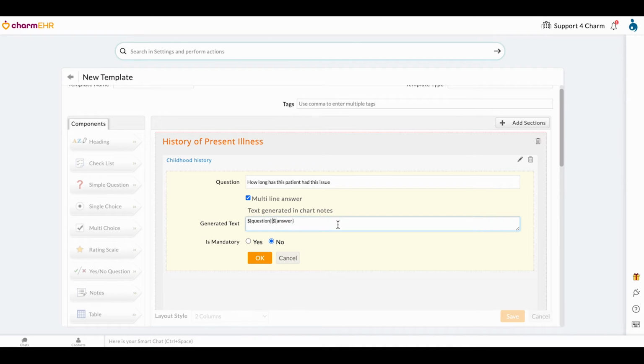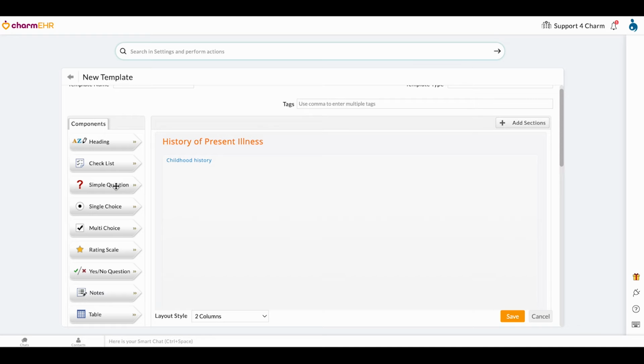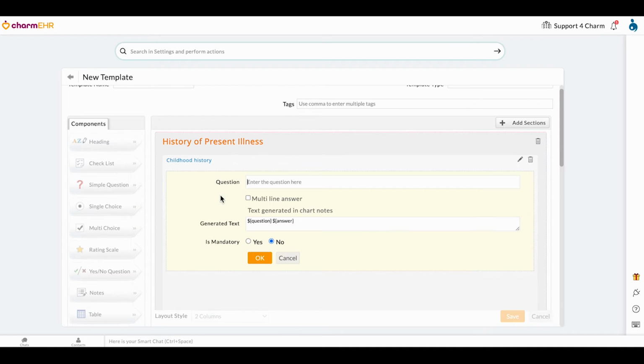You could choose to add lots of space. You could add it as a new line or a space in between. Or you could just choose to have the question gone altogether. Only the answer will remain. That's another option. I will cancel this and we could do this again properly.